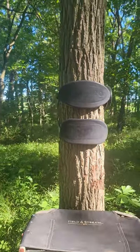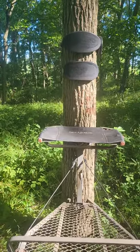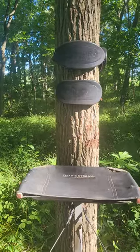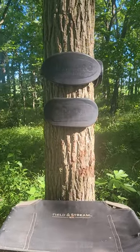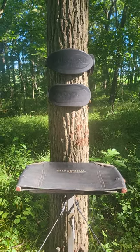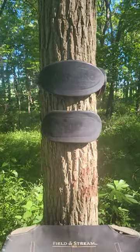Another little advantage I found today in shooting this video — I had a lock-on sitting around, and I strapped one to the tree behind the lock-on, and it fits right between my shoulder blades. It takes the tree out of your back. Take that and grab a grab-and-go pad or an alpha pad to put on your seat, and you guys would be just like sitting in your Lazy Boy at home.